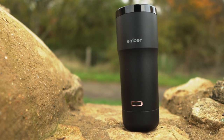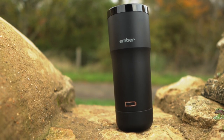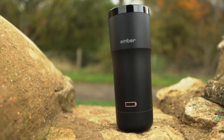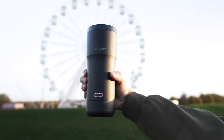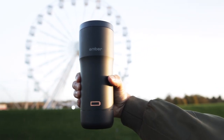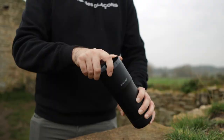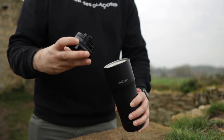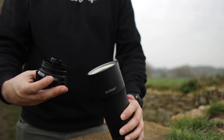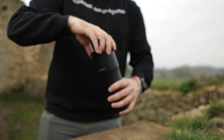In terms of the technology, one great thing it can do is actually heat up your coffee if it's slightly cooler than what you want it to be, and once you pour it in it cools down quickly to get to your desired temperature. I tested this with both coffee and tea and found it worked really well with both — the temperature was right and it performed consistently.